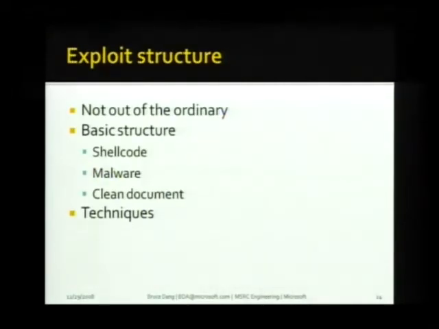Sometimes Office will actually read a number from the file and then use that to calculate some pointers, without checking that number. So you can change the number, do whatever you want with it, and you ruin Office or something. I don't know. Anyway, the basic structure is you'll have shellcode, which all exploits have. And then you have a malware component, which is typically attached to the end of the document. Sometimes it can be in the middle of the document. It varies. And then you have a clean document, which is what the victim sees when the exploit runs. In the case that I have, the clean document was the document that had that list of tourist spots.